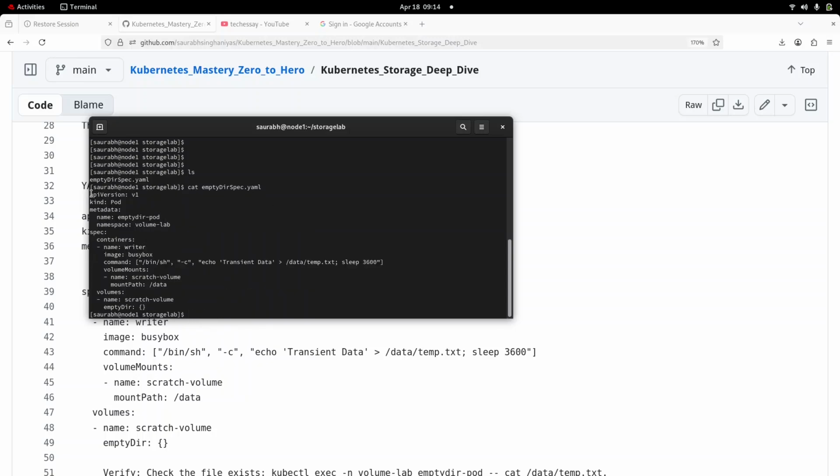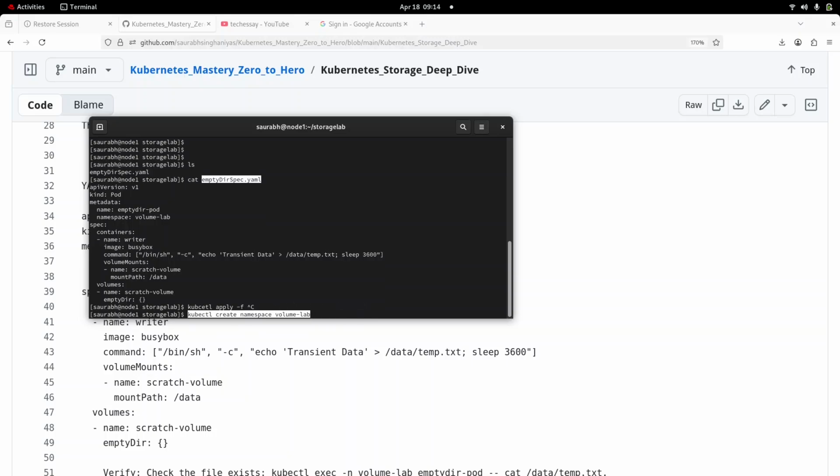Let me apply it: kubectl apply -f, specifying the file name, emptydir-pod.yaml, and also specify the namespace.